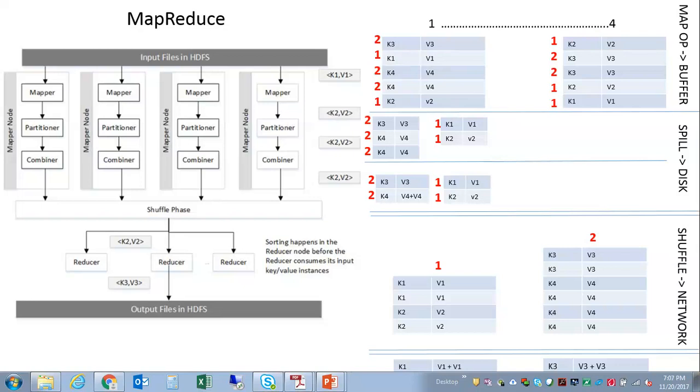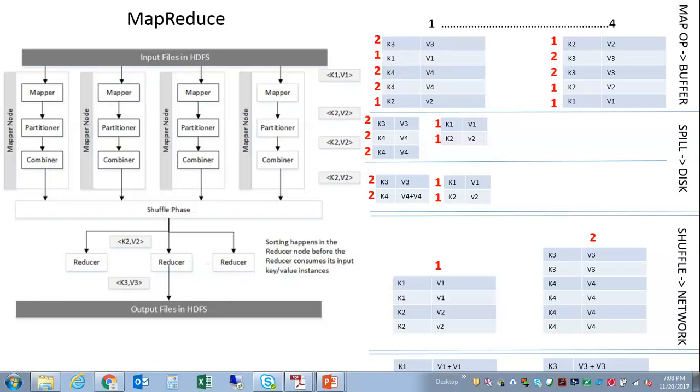In this example, I've assumed that there are two reducers. So it takes K3, for example. Key 3 goes through this hash function and it gets an output number of 2. K1 gets a number of 1. K4 gets 2.